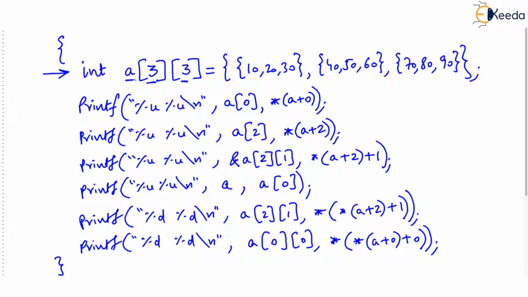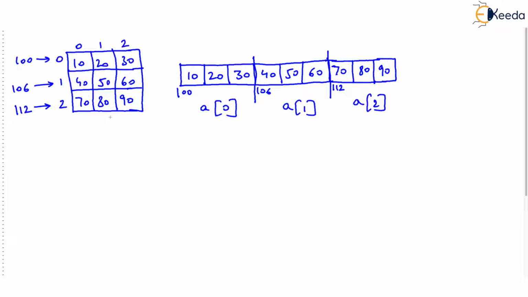Now you can see that in this program we have declared a two-dimensional array containing 3 rows and 3 columns named as A. And I have initialized it such that row 0 will store 10, 20, 30, 3 values. Row 1 will store 40, 50, 60, right? 3 values again. And row 2 will store 70, 80, 90, again 3 values. So this is initialization of a 3 by 3 matrix. On paper, we can show this as a matrix with rows 0, 1, 2 and columns 0, 1, 2, storing the values as shown from 10 to 90.